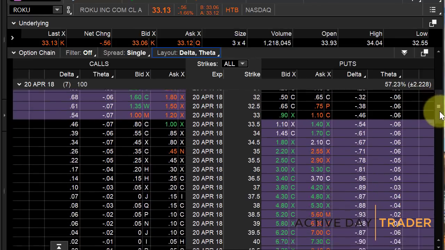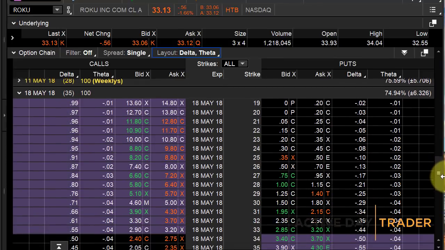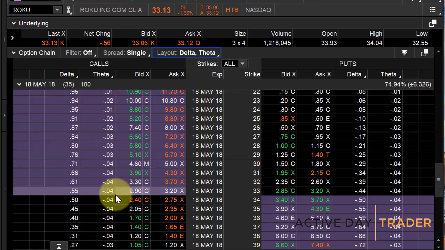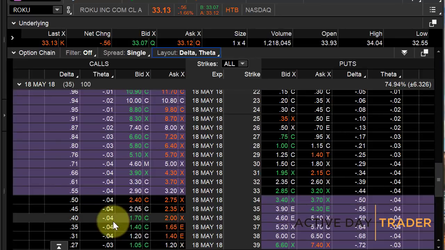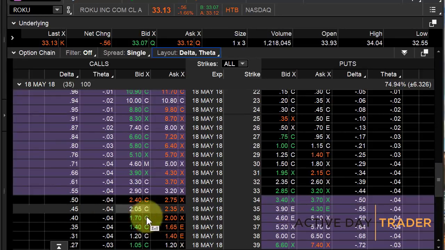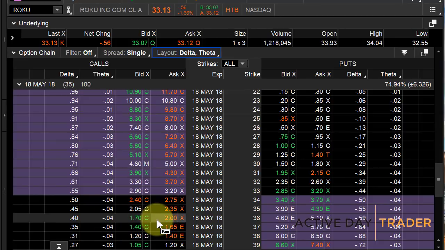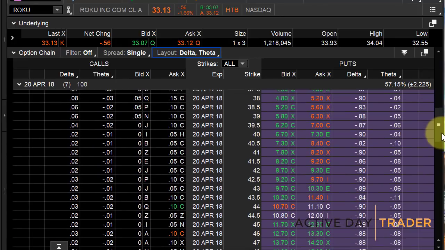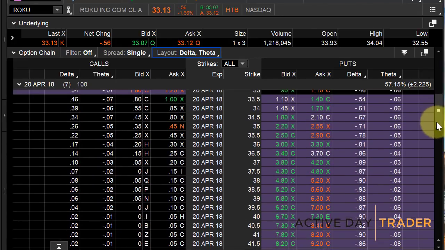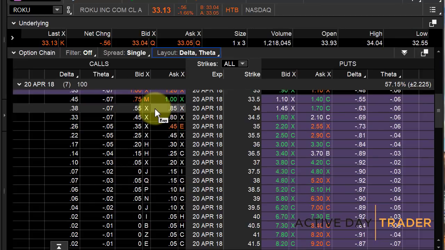So if we go down the options chain and look at something further out, you'll see the theta is going to be lower, lower as a percentage of the overall price. It's both 4 cents, but again, it's going to lose 4 cents, but they're worth $1.85 mid-market rather than with only 7 days to go. You can see the risk in short-term options because it's going to lose 6 cents or about 10% of the value just from the close today to tomorrow, which is Saturday, but options will continue to decay over the weekend.